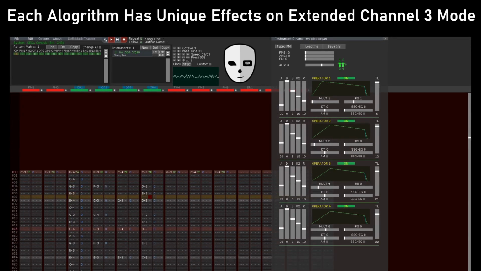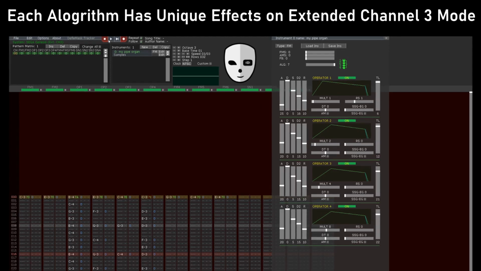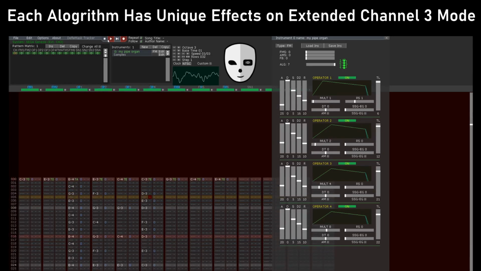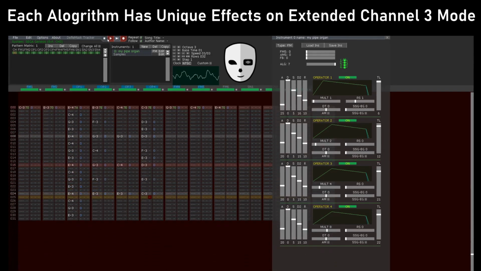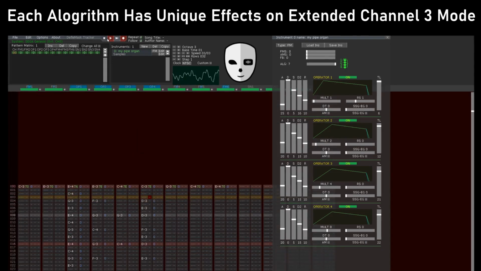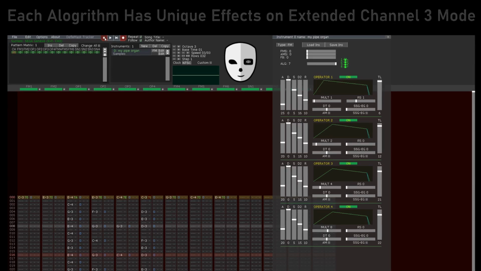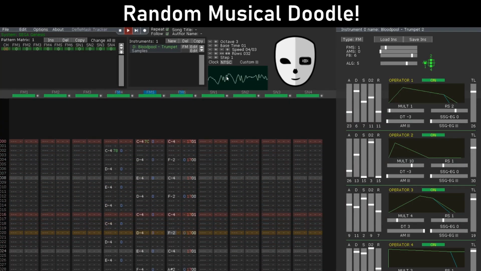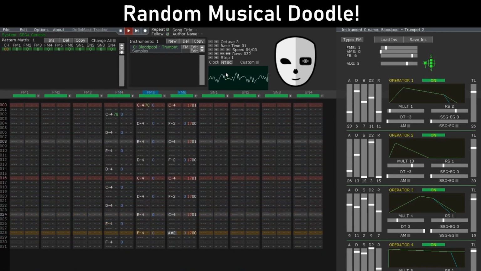Now don't worry, I'm not going to break your brain today by going into this any deeper. Just keep in mind that what you can do in Extended Channel 3 mode depends on the algorithm you use, and no matter which algorithm you select, the individual tones that you can play in each operator won't sound like a complete instrument. They'll be much more limited. But they're still useful in situations where extra polyphony is required more than higher quality sounds.